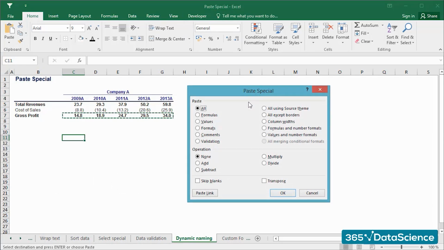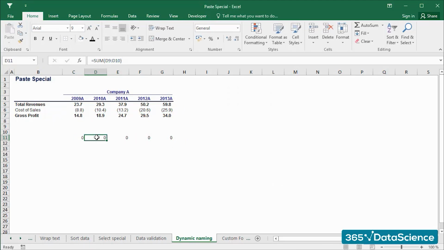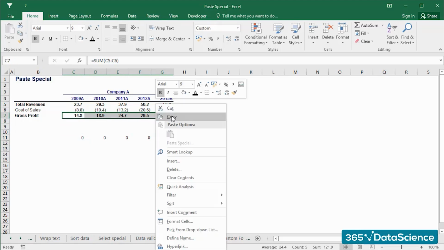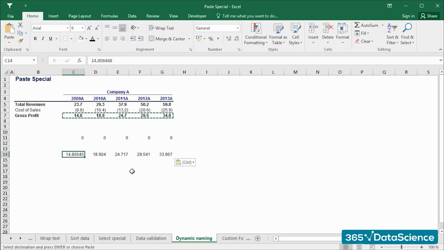Once we open the Paste Special dialog box, we can choose from a number of pasting options. For example, we can choose to paste only the formulas of the copied cells. Let's do this. Excel pastes only the formulas of the cells without any numbers. Alternatively, we can paste only the values of the copied cells. See? Only numbers. We don't have any formulas anymore. Paste Special allows you to choose from several different options. Later on in the course, we will continue to practice with Paste Special. This will do for now.